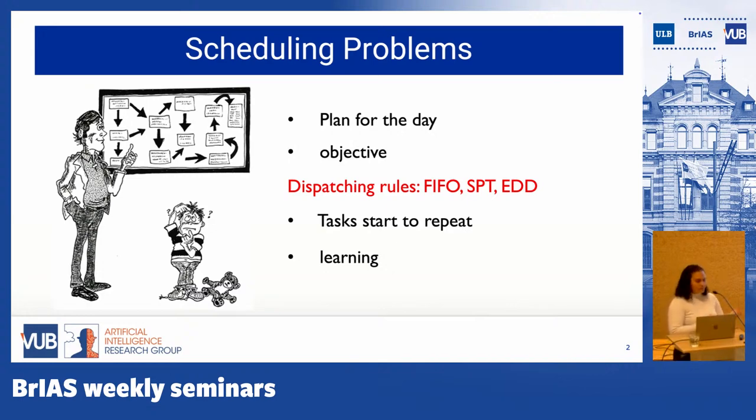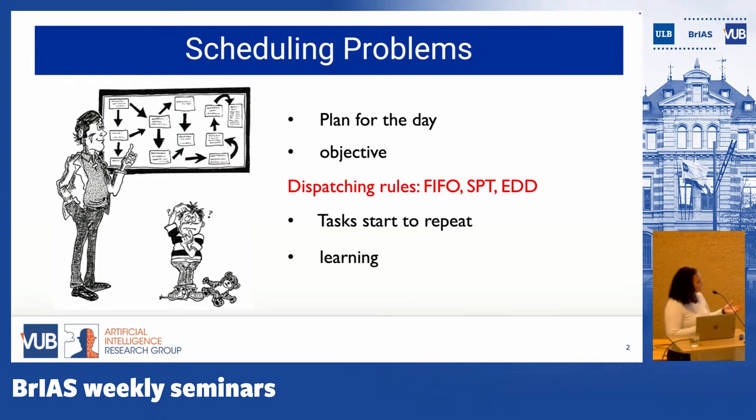So you prepare a plan, having an objective in mind, and typical dispatching rules, as they are called, really common and widely used, are first in, first out, or shortest processing time. You might want to execute the task you will finish the fastest, or the earliest due date, so maybe you want to give priority to the one that you are supposed to finish by a specific due date. But then once the tasks start to repeat, so if you have to repeat a specific number of tasks during several days, during the week or the month, then we can say that you can start learning from experience. So every time you're repeating tasks, you start thinking, what can I do in a different way?